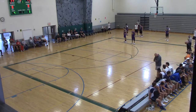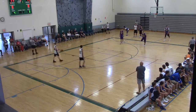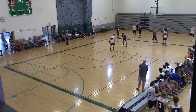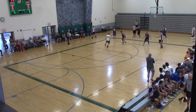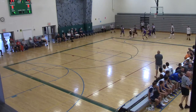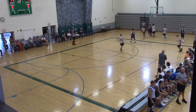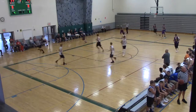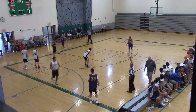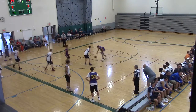Yeah, guys, easy. Clean it up. Your feet, easy. You know, 35 got away with two of the screens. We're going to watch 35. It's usually going to be off ball, and that's generally going to be the C who picks up those illegal screens. So that's another thing, just awareness. Know which players demand more of your attention. They're your problem children, that you try to talk out of trouble and keep a good flow.